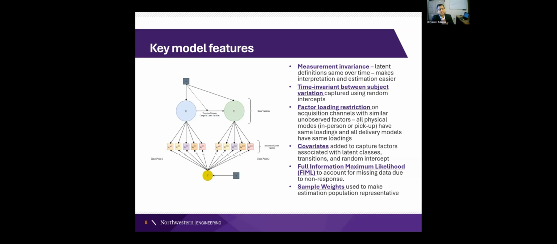required for any longitudinal analysis that you are doing, especially if you only have a limited sample size. If your sample size is very small, and if you account for missingness by removing all the observations where you have missing data, then your sample size is going to go down even more significantly. So this is sort of the state-of-the-art way of accounting for missing data in any sort of analysis like this. And we do also include sample weights to make sure our analysis is done at a more nationally representative level, and including sample weights does allow us to do that.